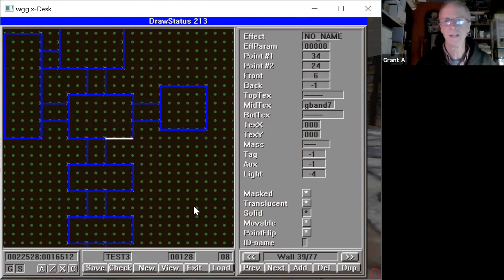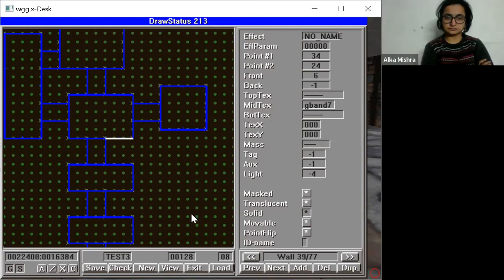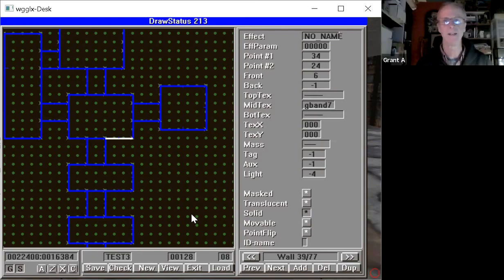The other thing that is becoming very apparent, and Alka, maybe you can pick up on this a little bit too, is actually having the design in mind and sketching it out before you start, so that you know which rooms you want to tag together in terms of their names and stuff, so that you can apply an effect that's going to go through several rooms rather than going back and renaming all the rooms, right? Yeah, absolutely. Having a plan ahead of time, almost a schematic.